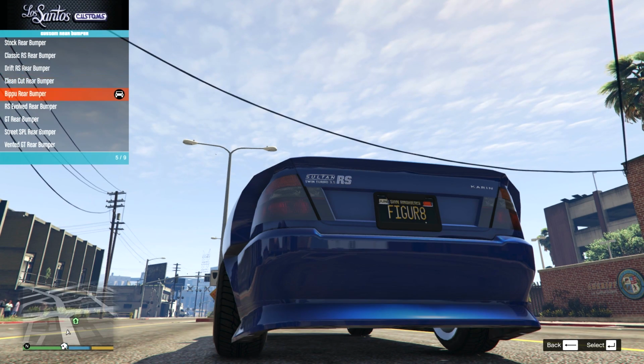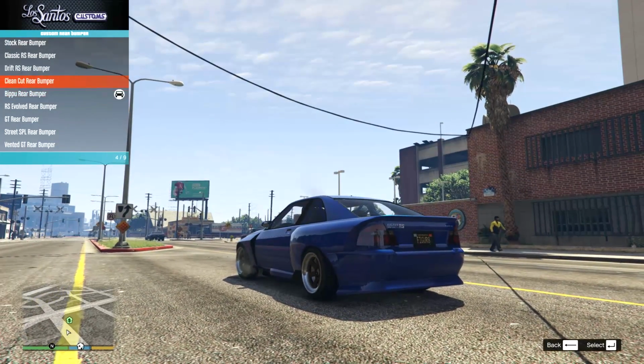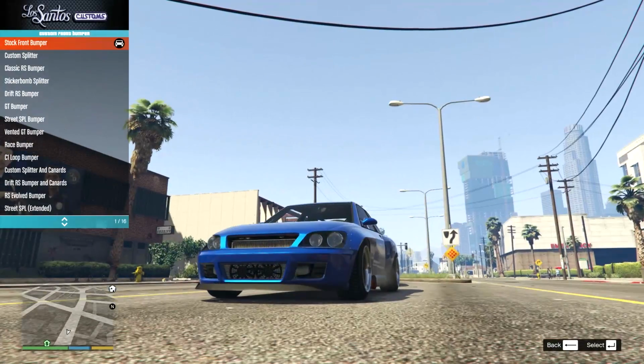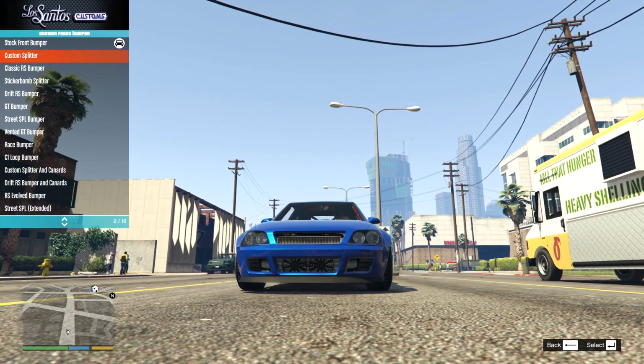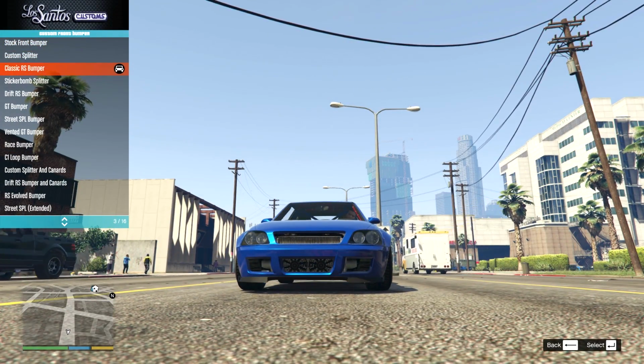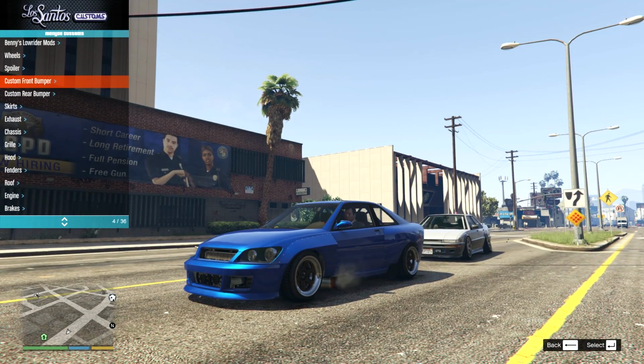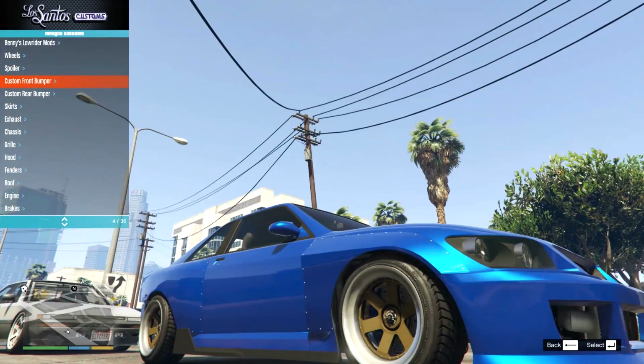For the rear bumper, I think I might go for the Bippu look. Because I think that might be... Actually, that's a bit too low cut, maybe. We'll go for the clean cut one. Then on the front bumper, something nice and simple. Maybe even just the custom splitter. Or the classic RS bumper. In fact, I'm just going to go for the custom splitter just so it's nice and blue and flows all the way through. I'm going to keep it blue because it's a very nice colour.